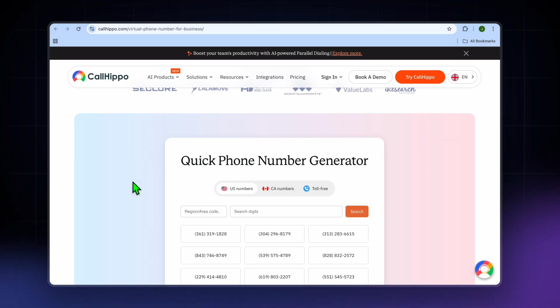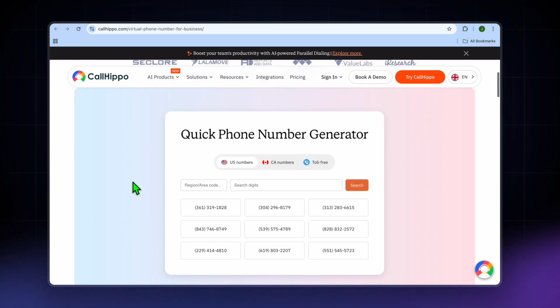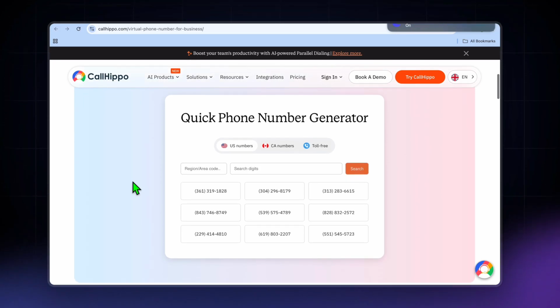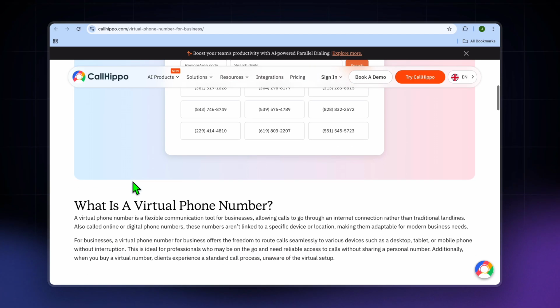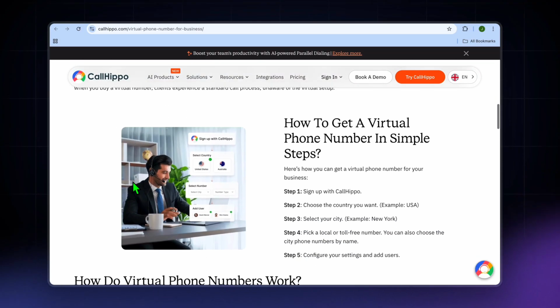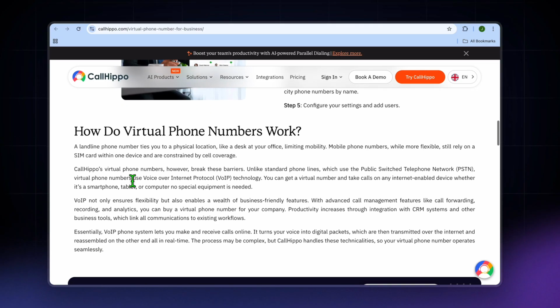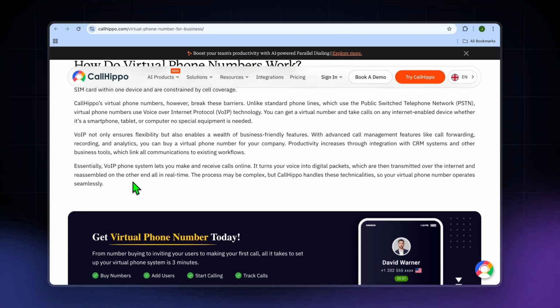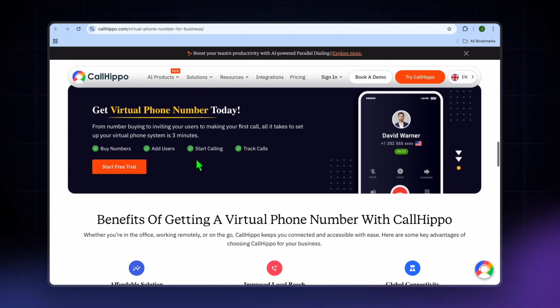Now, let's quickly talk about some key features of both platforms, and we'll kick things off by looking at CallHippo. First, it offers business phone numbers, often local or international options, IVR, routing and forwarding, call queues and team distribution, call recording, shared calling workflows for sales or support teams, and integrations with CRMs and help desk tools. The best way to think about it is CallHippo gives you a complete calling system without technical effort.